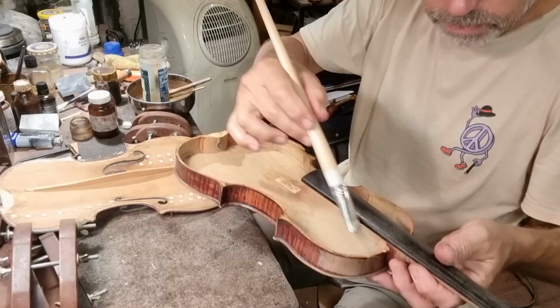I polished the area under the fingerboard, so this is going to be underneath here, just so that I don't have to try and get under there once the top plate is glued onto the instrument. Everything's ready to go. I have very carefully checked over the entire instrument. The time has come to glue this violin together.